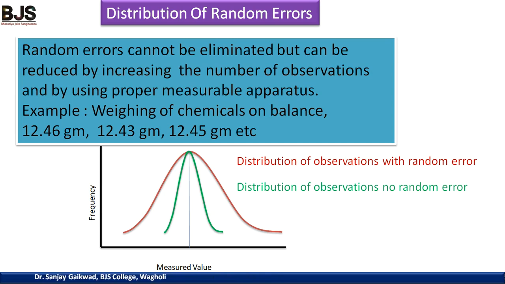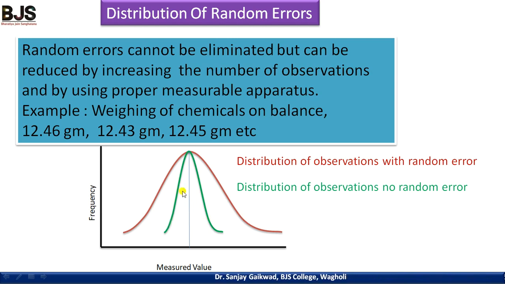Repeated measurements change slightly because of fluctuation in the electricity, or there may be air currents, and therefore a better way is to take the average of these, and then the error can be reduced. Now this can be plotted in terms of frequency versus the measured value. This is the graph. It is related to the one with random error, and this graph is related to the one without random error. We can remove or minimize the random errors.